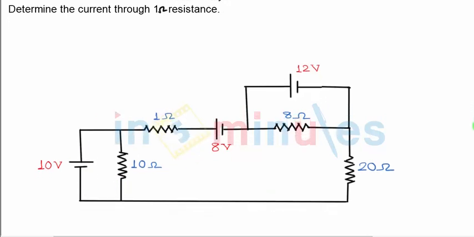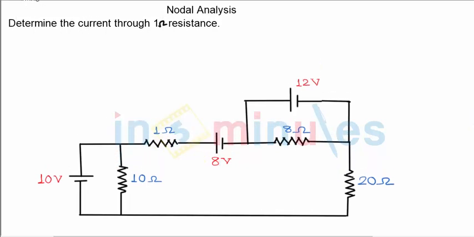Now, in the nodal analysis, the very first step is always to mark the nodes, and then we will decide how to write KCL equations at every node. So you can see there are various nodes in this particular circuit. Starting from here, this is my first node because you can see it has 3 branches coming out of it. Second will be this node. This is also a valid node because there are 3 branches coming out of this node again, and this will be my third node with 3 branches.